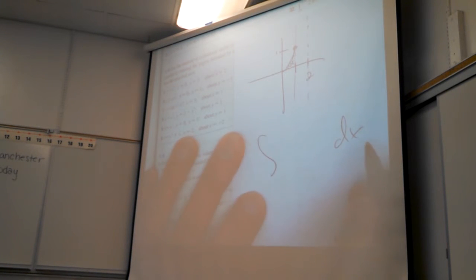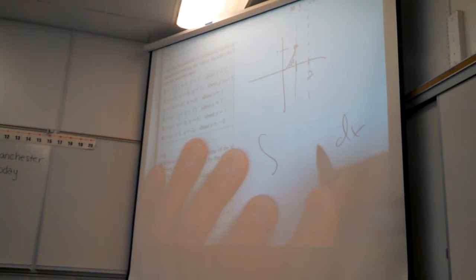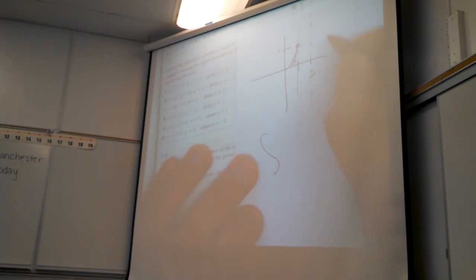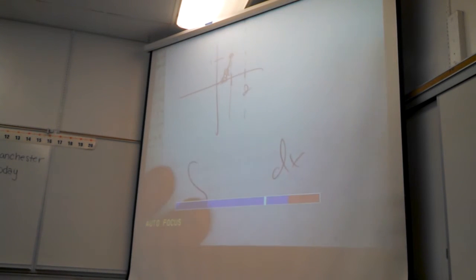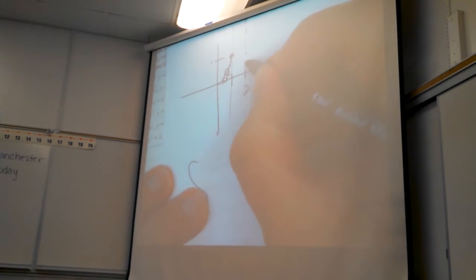All right, so that helps me out. So I want all my functions inside to be functions of x. Cool. So if I draw a representative rectangle, I'm rotating around this way, so here's my rectangle. Now here's where things get interesting. Where do I start drawing my radius? Here. Good.